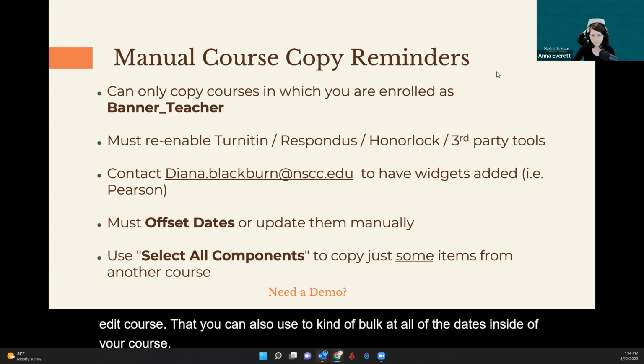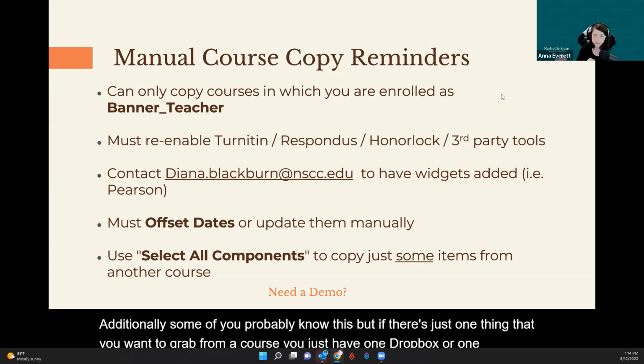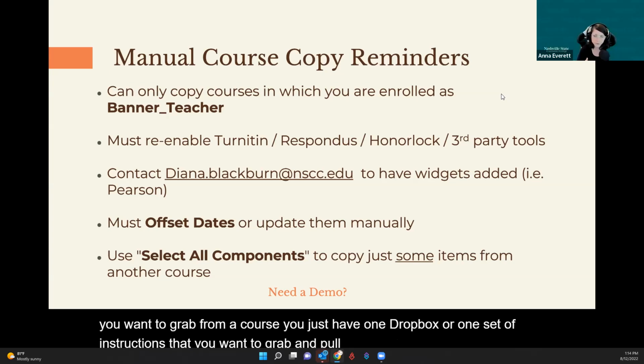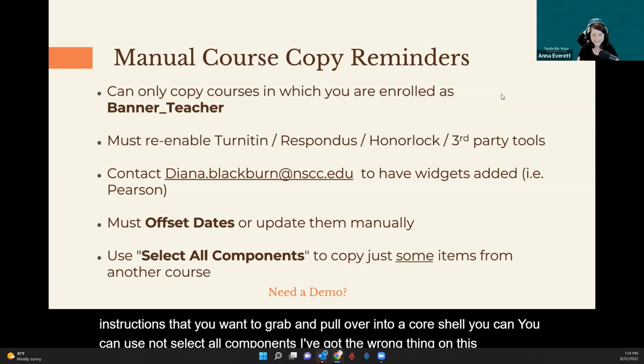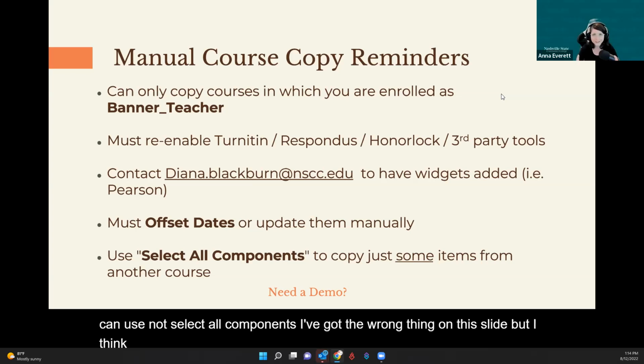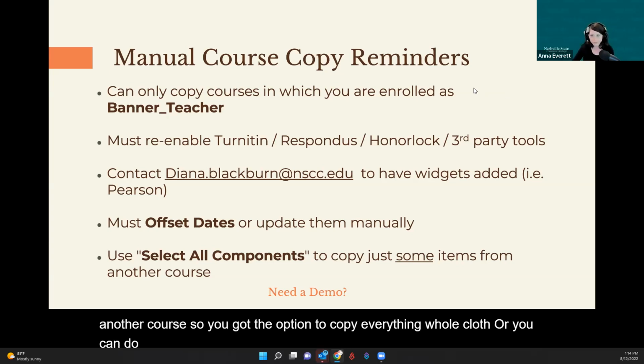Additionally, some of you probably know this, but if there's just one thing that you want to grab from a course, one Dropbox or one set of instructions that you want to pull over into a course shell, you can use select components. I've got the wrong thing on this slide, but I think it's import select components to copy just some of the items from another course. So you have the option to copy everything whole cloth, or you can do just a few. Either way, you should be able to do that.